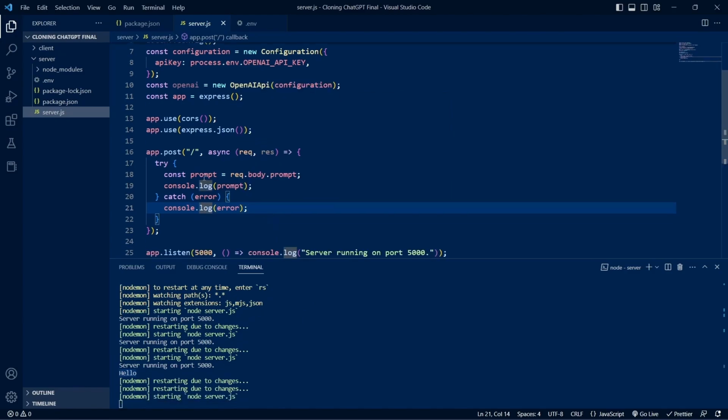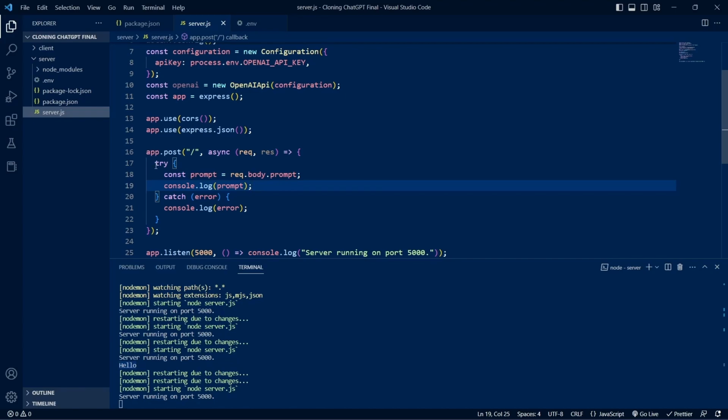Allow me to explain what we are doing right here. We just created a try catch block, so in case of any error, we can catch the error and debug it.